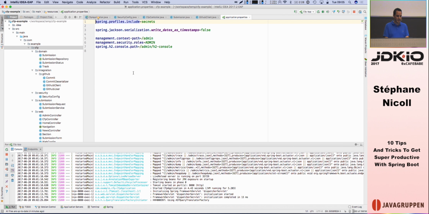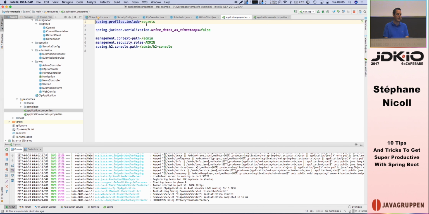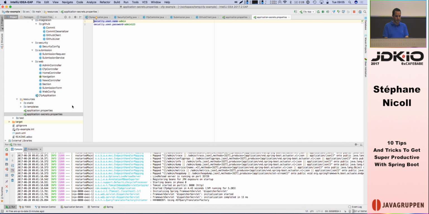And I have a basic configuration there, some customization of the admin area. I also include a secret profile, which is here, so application-secrets. The fact that I've enabled or included a profile called secrets, we will automatically look for a dedicated configuration file at various locations. And this is one of the locations that we look for, and there you can find the wonderful admin user I was using. So I logged in as admin123, and that's the way I could access the admin area. This is what we have, and that's what we are going to improve now using Spring Boot.